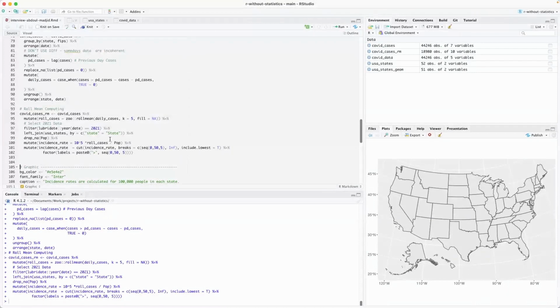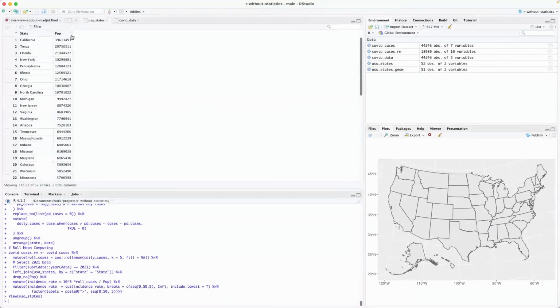I divide that number by the number of inhabitants for each state, because if I didn't do that, the incident rate that I will have won't reflect the emergency state for each state, because 100,000 cases in New York State doesn't have the same importance as 100,000 cases in Oklahoma State. So it is why I use that way to do that.